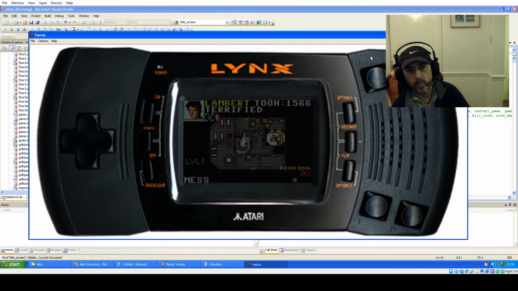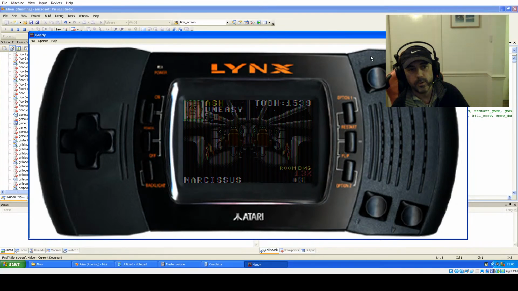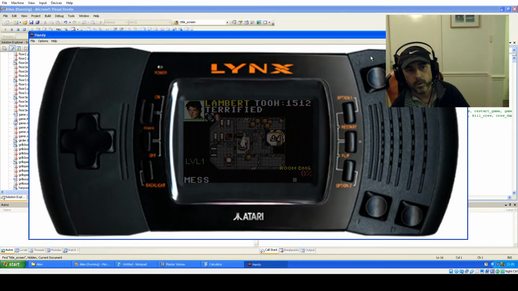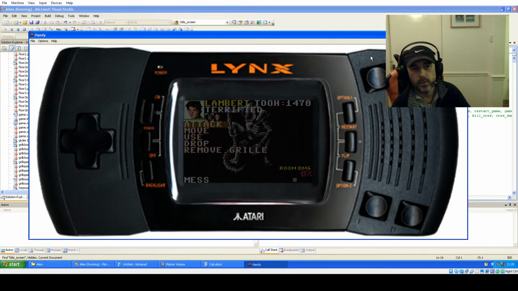Yeah, it's going to pop up at any second, I reckon. It'll get him, hopefully. But the time limit, look at the time limit. We've got 15:4-something. The time is getting pretty close. Repair damage. Back to Lambert. And of course you get an android on this, don't you? Just like you do in the film. We don't know who the android is. The android could have died already. Right, let me choose attack. Let's choose use incinerator attack.